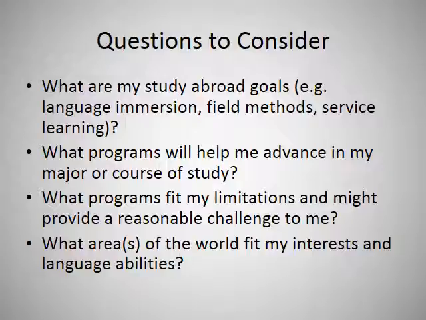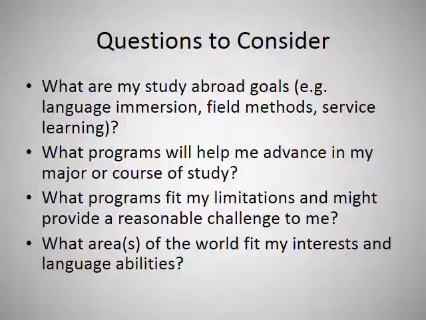A second question that they should think about are what kinds of programs and coursework at those programs will help the student to advance their course of study at Sewanee. So for example, if a psychology major chooses to go on a program that has no relationship to psychology, then it may not make a lot of sense to the people who are approving the study abroad. So picking programs that offer the opportunity to enhance Sewanee's coursework or to deepen one's understanding of Sewanee coursework through direct research makes the most out of the study abroad opportunity.